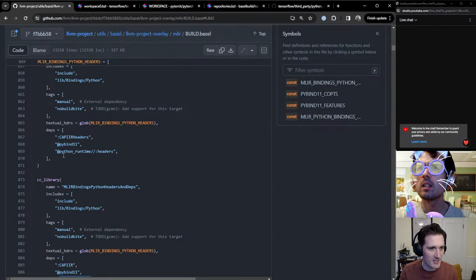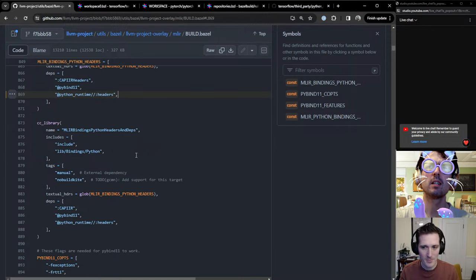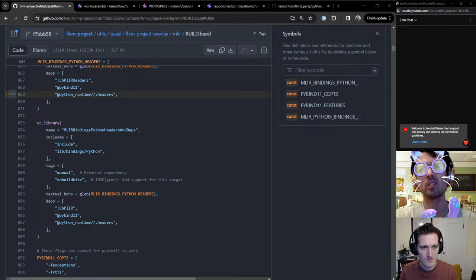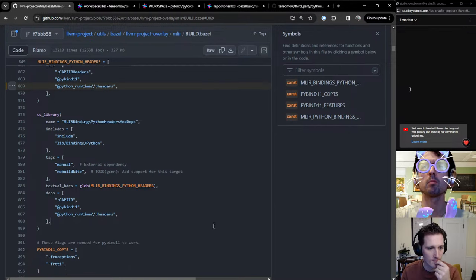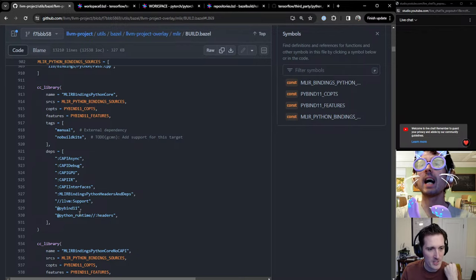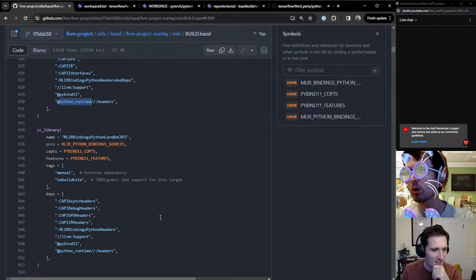So okay, if we change it everywhere, it's a few lines. If we change this everywhere from Python runtime headers to Python headers, I think that would solve our problem. If you want to do it, I'm fine. I was following you, I have a basic understanding of what was going on. You have a better way of being able to sell this. I can approve, and I can merge on your behalf.